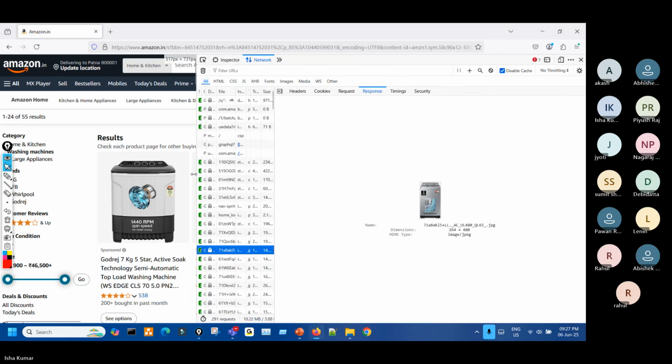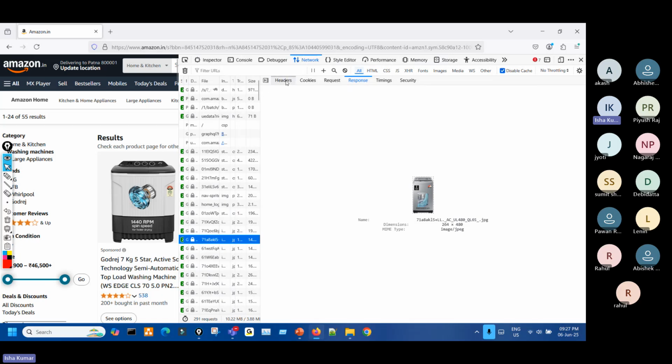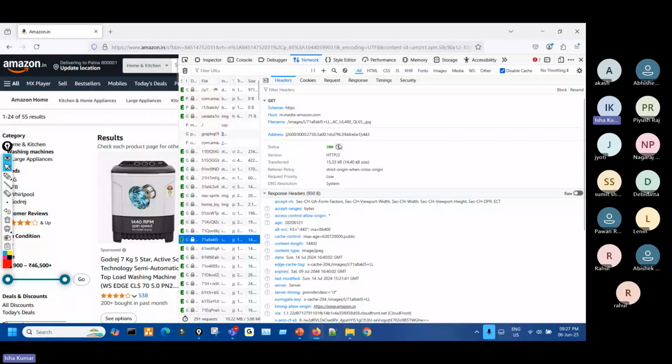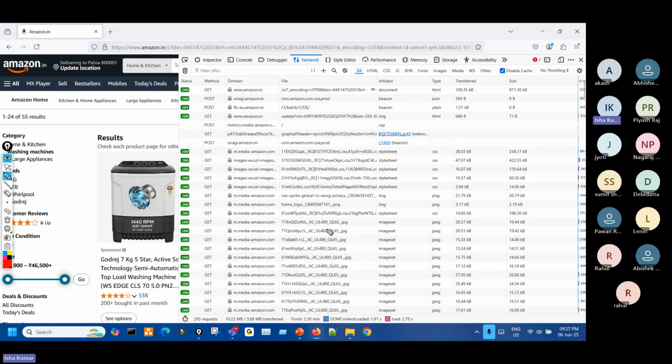Fine. Now this image has a name. You can see here it has a name. Like that, everything will have a name here. Even the style sheet files have names, right? You see .css, .css. So everything has a name.